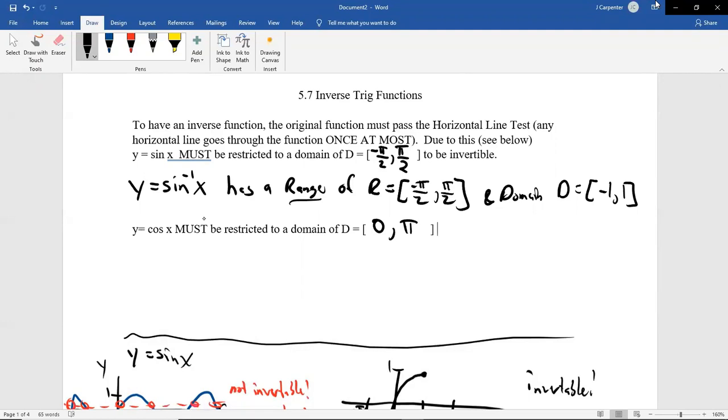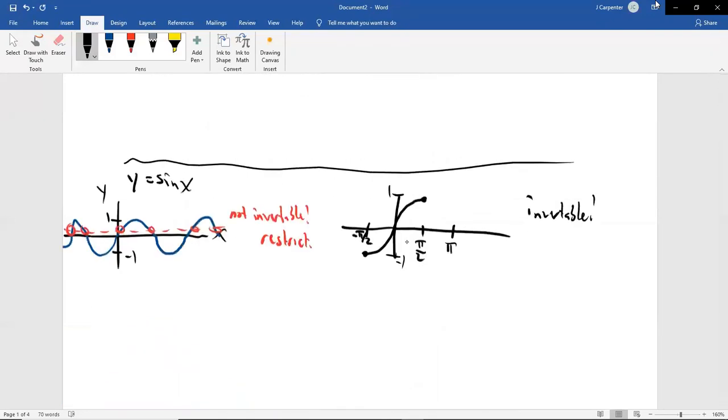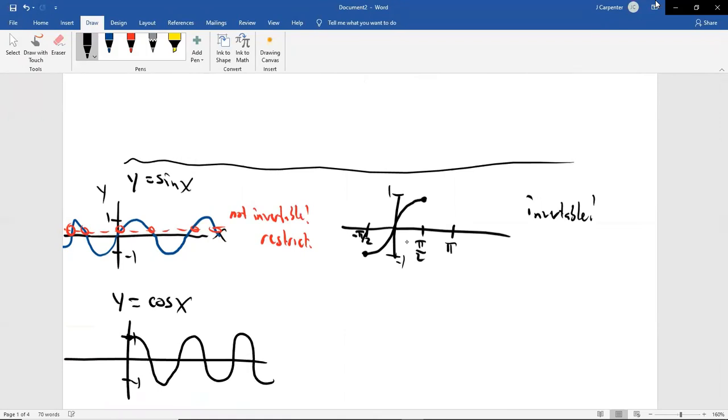Now, I explained why sine had to be restricted, so of course I'm going to do the same for this. So I'm also going to say, due to this, see below. We're going to prove that we need to restrict the cosine graph to 0 to pi. So for y equals cosine of x, which originally goes forever left and right with heights of 1 and -1, we start at 1, and then go down and back up and back down, forever and ever. And the same thing if we were going left. They'd be a little prettier than what I have, but you get the idea.